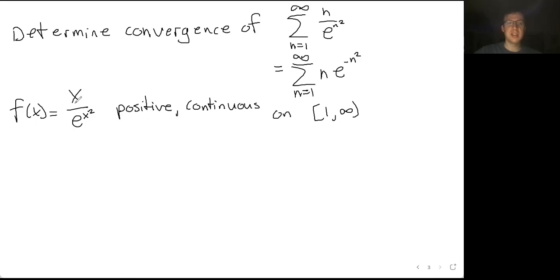What's less clear is that this is actually decreasing. You can check with a use of L'Hopital's rule that the limit of this is 0, but it's kind of complicated and it's not as simple as the last example to see that it's actually decreasing. If you have a kind of complicated function, how you check it's decreasing is, going back to Calc 1, you're decreasing if your derivative is negative. So we'll actually take the derivative and check that past some point, the derivative is negative, so past that point, our function is decreasing.